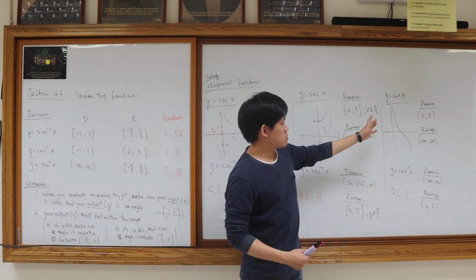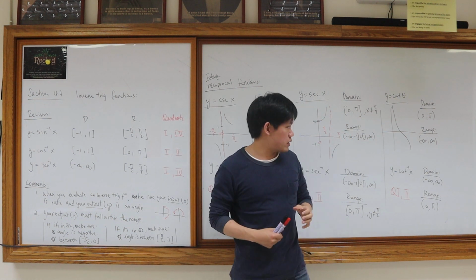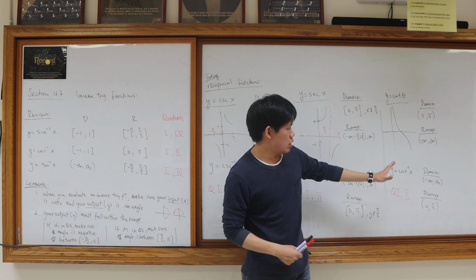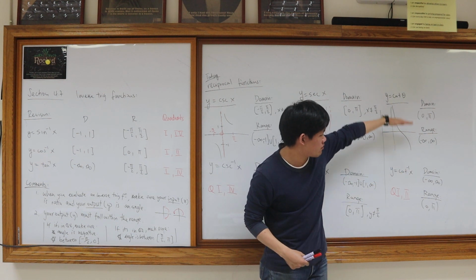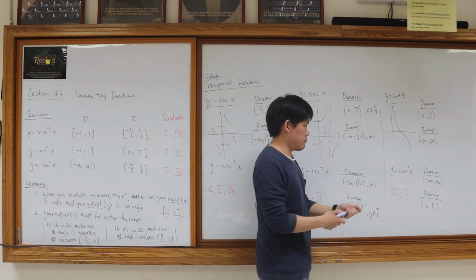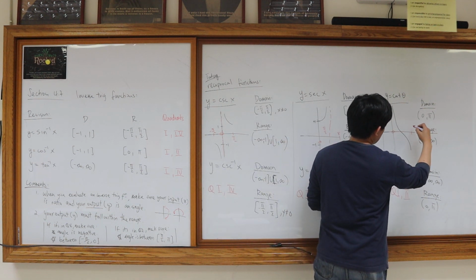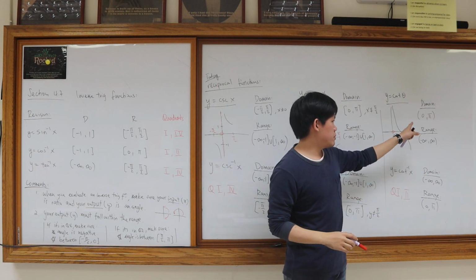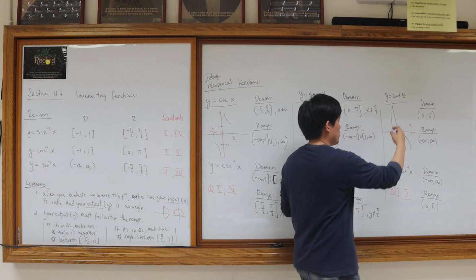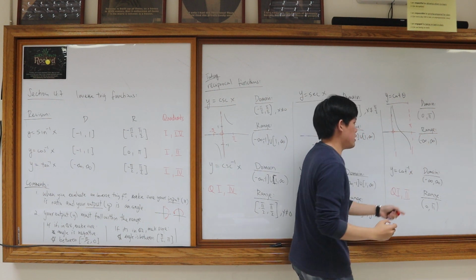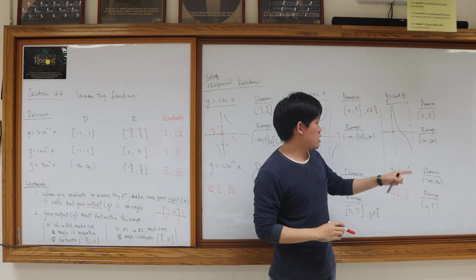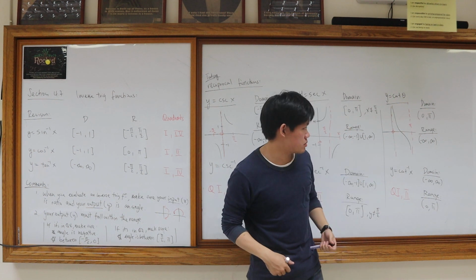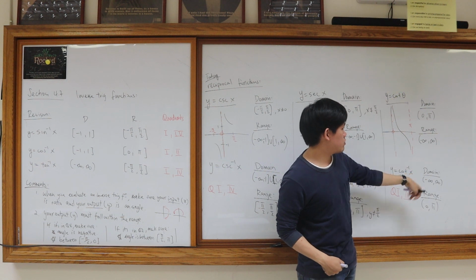Okay, now the next function is cotangent. Again, if you want to restrict the domain for this one to work, because it repeats this way and this way, but we only want to look at one of them. So in that case, the first part from 0 all the way to pi will pass the horizontal line test. And because there are no asymptotes between here except over here and here, there's no conflict, so we don't have to exclude anything. Except you cannot put inclusive, because at this point there's a vertical asymptote. My range here is negative infinity to positive infinity.